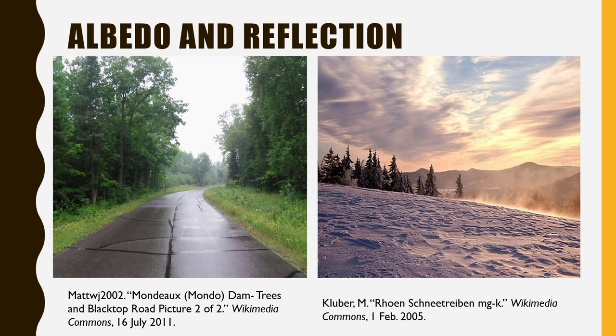On the left we have a blacktop road. This road is not going to reflect well. If you've ever walked on blacktop in the summer, it is very hot — it hurts. That's because it doesn't reflect; it absorbs the heat. That's why you don't wear black shirts during the summer. Now, as for the snow — snow and ice reflect back up into space because they're white. The color doesn't absorb as much energy as black does. You have to remember there's a spectrum of colors, and each color has a different reflection rate and a different absorption rate. Basically, the lighter the color, the more it's going to reflect; the darker it is, the more it's going to absorb.